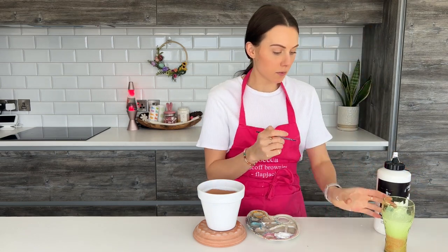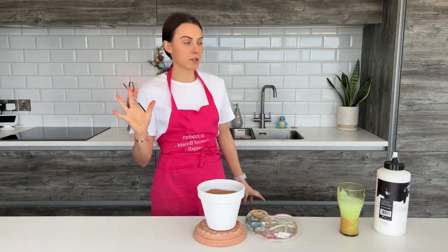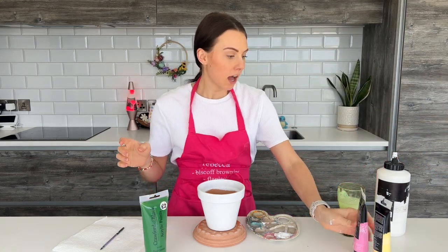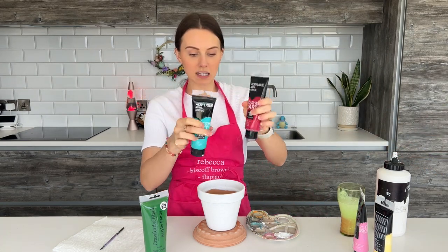I want these to be a really nice pastel colour. I'm looking at my phone case — I've got some really nice pastel flowers on there and I'm going to try and copy that colour scheme. I've got some water to clean my brushes in. To make pastel colours I'm going to mix some of my acrylics with white. I think the yellow and pink will be fine. I want to make a pastel lilac so I'm going to try using this teal colour and this dark reddy pinky purple and mix those together. For my stems I'm going to mix a bit of green with white as well. I do apologise if the dishwasher is in the background.